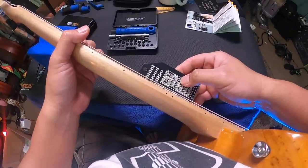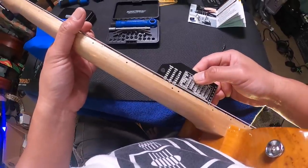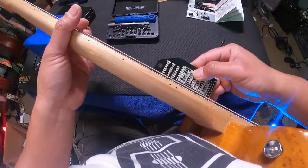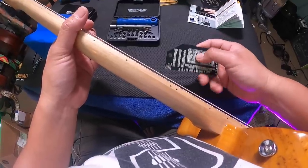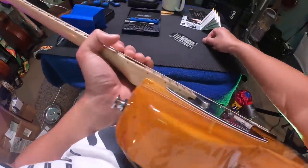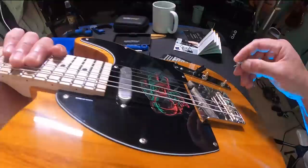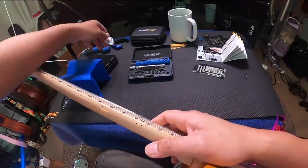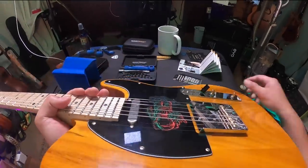Now, I don't know if you can see it because it's tiny on camera, but it looks like proud 1 millimeter and barely 1.25. So it's in between those two measurements. And for the high E, that is low to low medium. I think I want it medium, so I'm gonna raise it. I have set the action for the outer E strings, okay? For the first string E and the sixth string E.